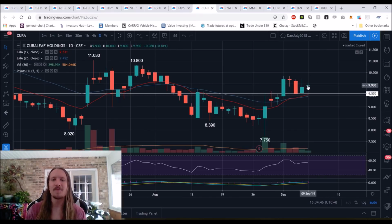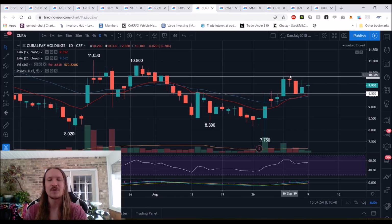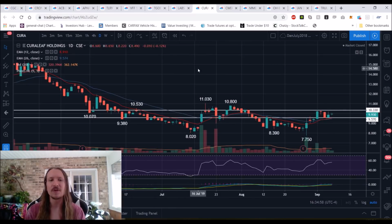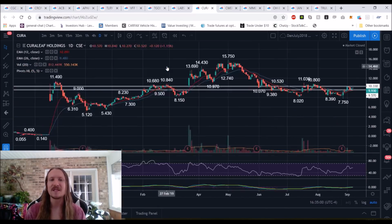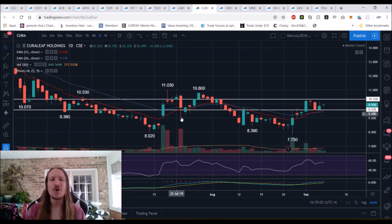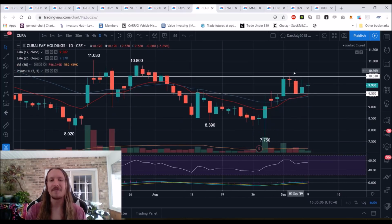If the inside bar breaks bearish, 957 is on deck. If it breaks bullish, we're looking back up at the recent high of 1033, which has to break for the daily trend change. When is the last time that we've seen a clear daily trend change for the Curaleaf bulls? It has not happened since the all-time high. Even the major bull moves we've seen, no higher low and higher high follow through. This is the bulls having to change that, and this time needs to be different, and the bulls need to show up and prove it to us.